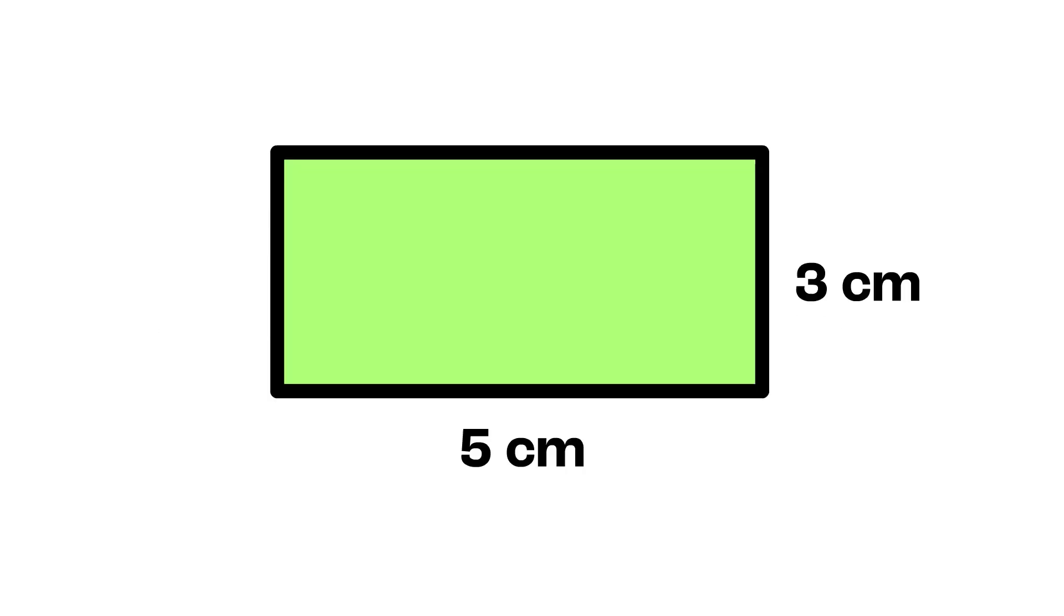Let's try this example. The shape appears to be a rectangle, and we have two side lengths that are given to us. One side measures 5 centimeters, and the other side measures 3 centimeters. We can find the area by using our formula length times width. The length is 5 centimeters, and the width is 3 centimeters.